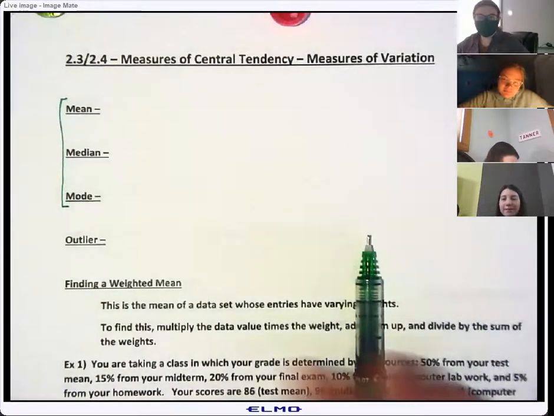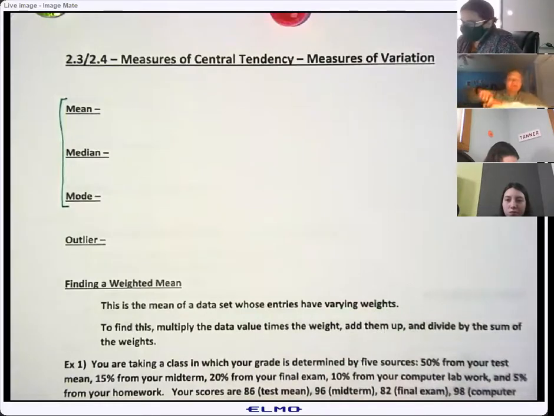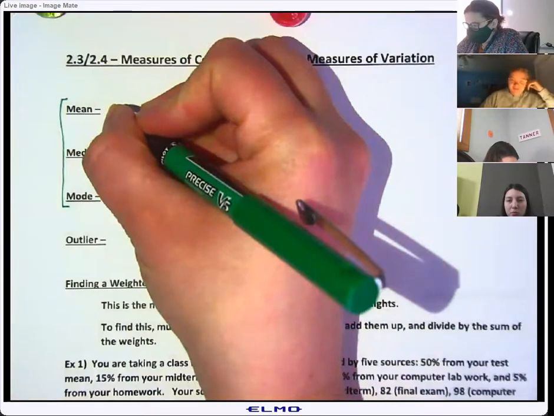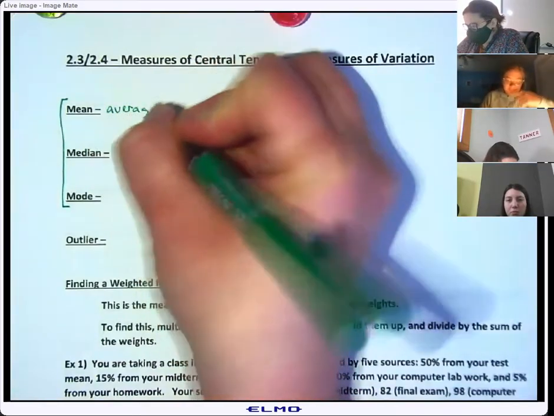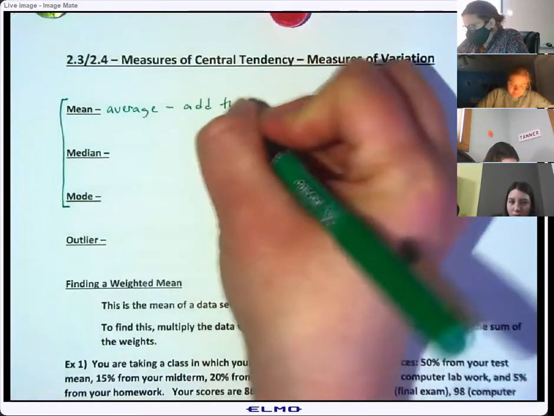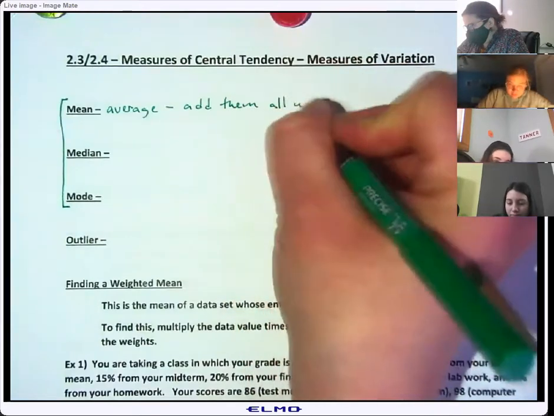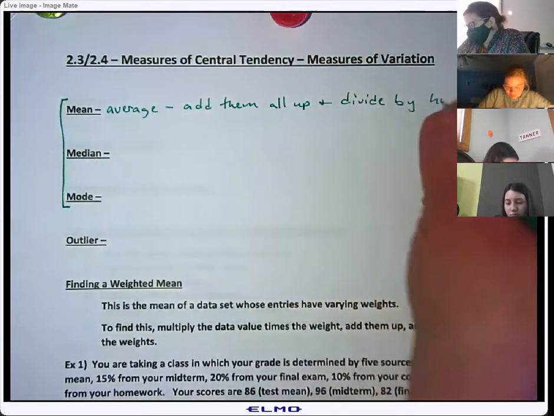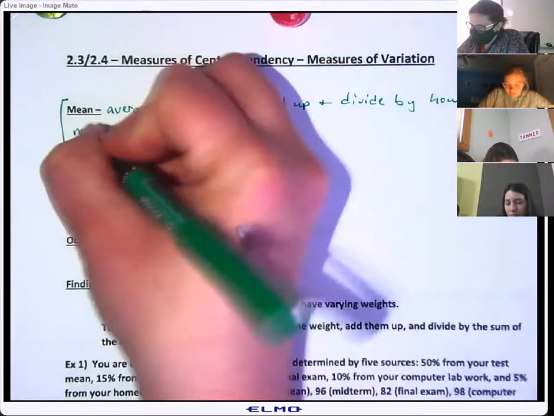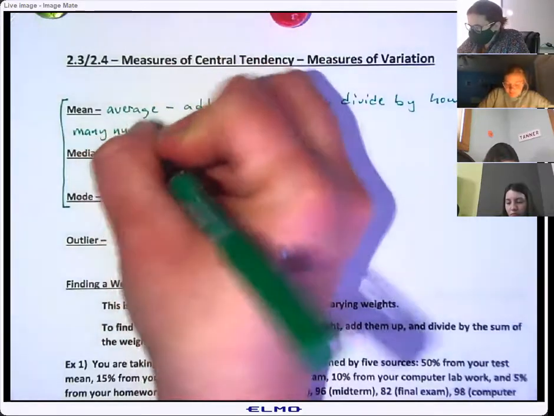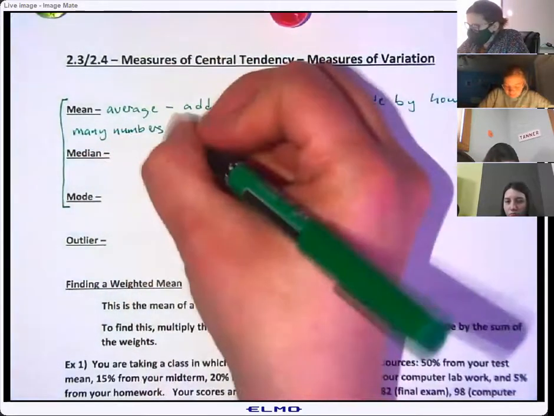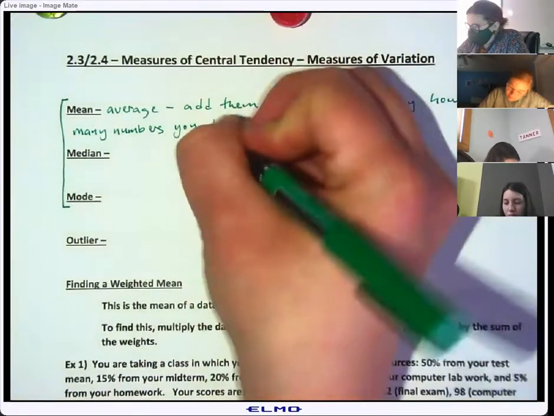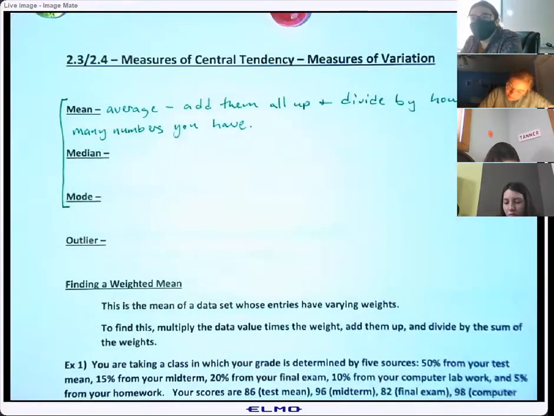Four. Megan. Okay, so mean is where you add them all up and then divide it by the number of numbers that you have there. Right, so you add them all up and divide by how many numbers you have. I hope one thing that is nice for the people who just took stats is that now all your notes can be pretty concise, all together in one place.